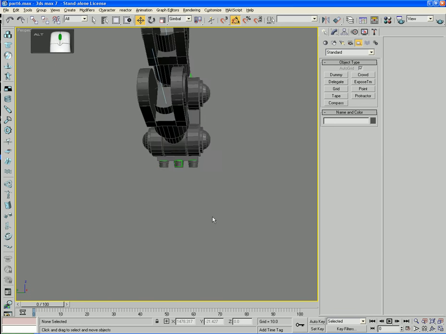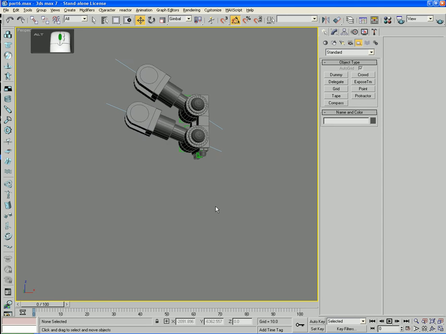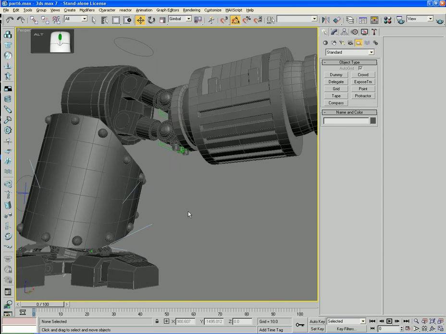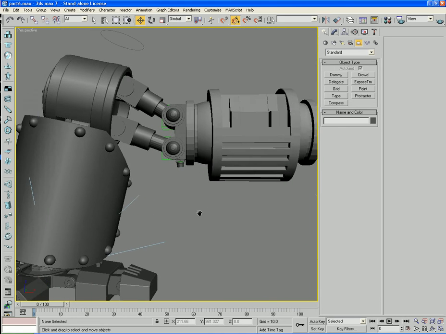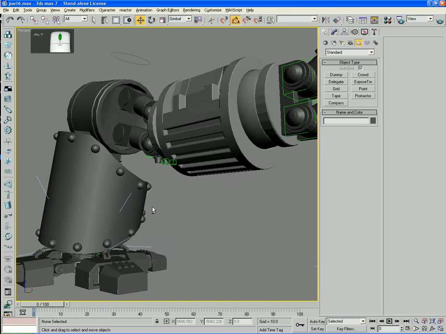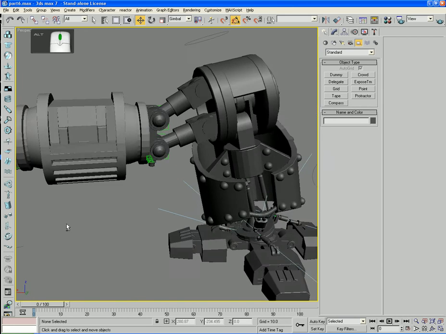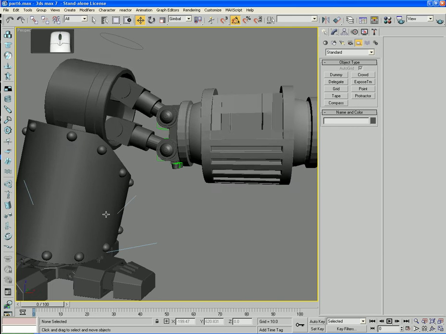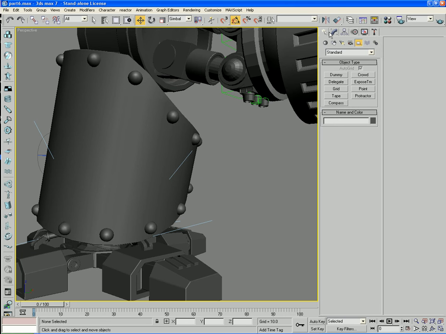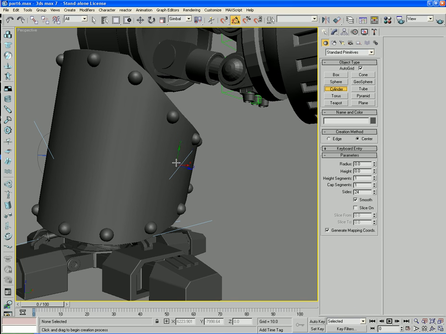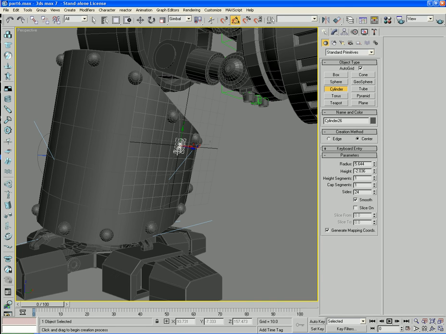Now, let's see, I need to unhide everything again. Press F4, and I'm going to duplicate these obviously on the other side. But I need to work out where these are kind of going. Okay, worked it out now. And let's see. Cylinder, I'm going to build it just about here. Press F4 a moment. I'm going to make it go inside the leg as opposed to outside it.